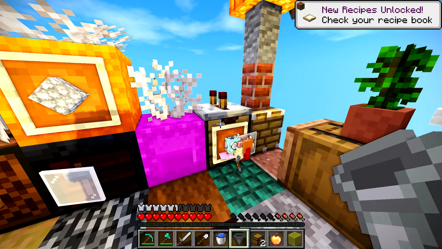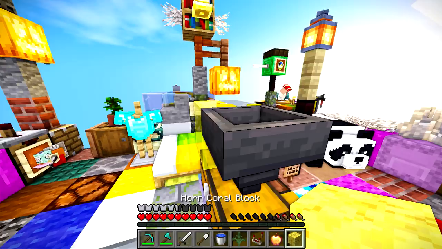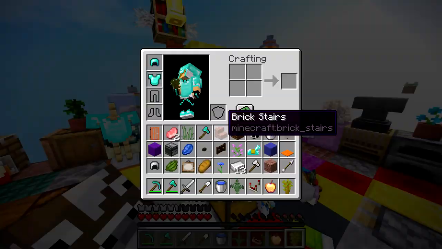Okay, so I'll put it right here and make the hopper go into it, and then all I have to do is put a block right here, and then a block on top of that block. I could break that one. And I can continue to do the same sort of thing all the way around.